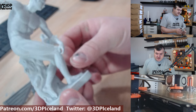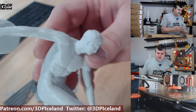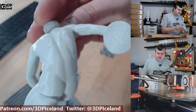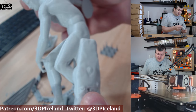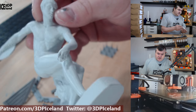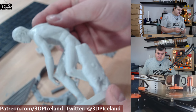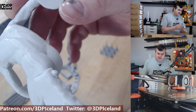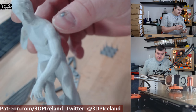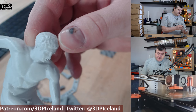Then I printed out this figure — a model from my manufacturing collection. It was coming out pretty good with no issues. It prints with a lot of supports to support the arm and the head, but removing the support was not an issue. It came out very smooth, printed at 0.2mm layer height, and could probably get more detail by printing at a lower layer height.